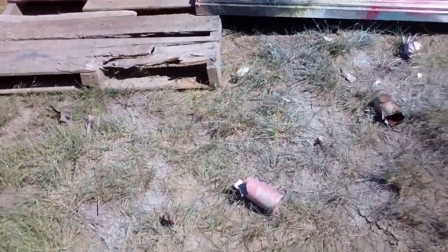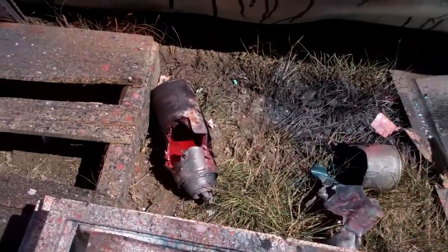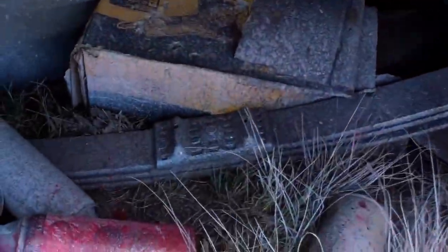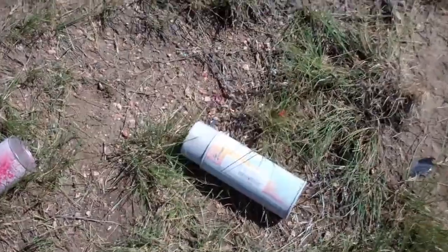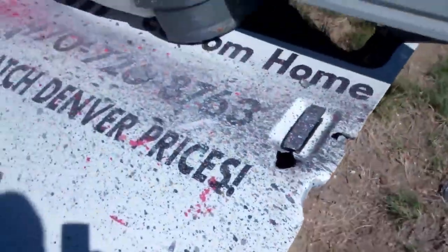All right, that was awesome. Nick shot perfectly. Went right along those cans. You can see in the slow motion, it went off at about the 5th can. Whoop. This must have been one of the last ones. It didn't quite hit them all. Some of them got pushed off the back. But all in all, that was still really, really cool. Good job painting the van.